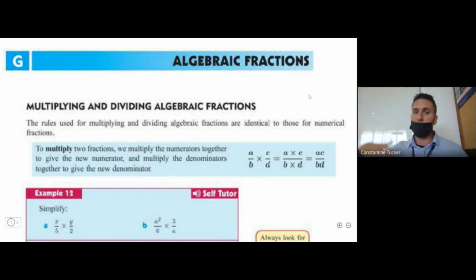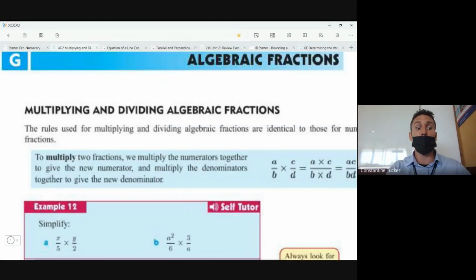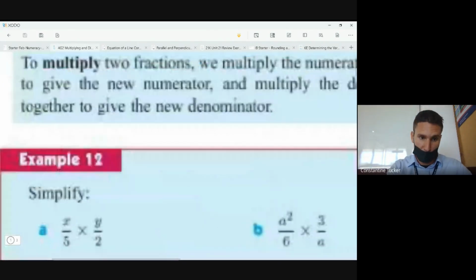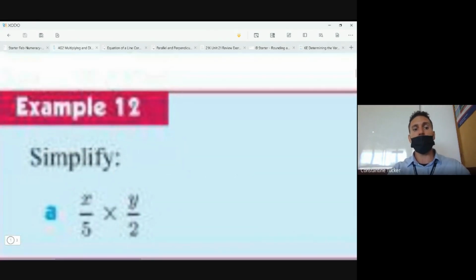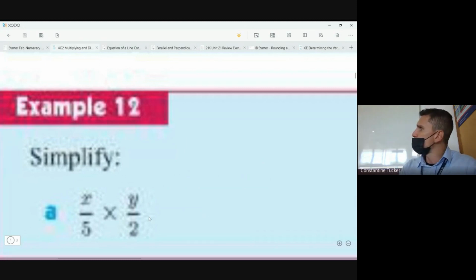So bear with me, everyone, eyes on the board. Let's do this. This is the final bit. There's going to be some questions on this topic as well. So let's see how we do this. Now they're saying simplify this. What they mean is basically multiply. Now let's see, how do we multiply two fractions? Maybe it's already able to tell us. XY over 10. Excellent.